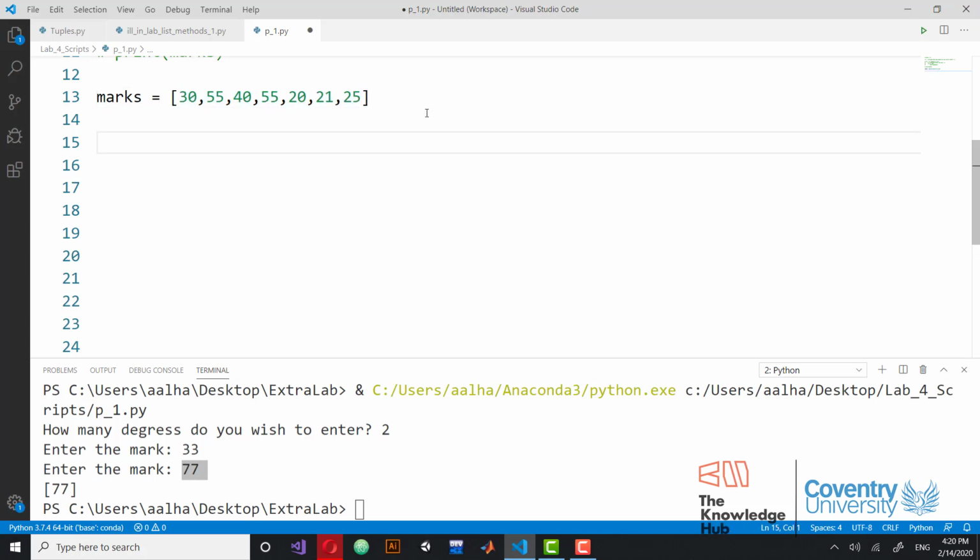Remember that every time we wanted to get the summation of something, we always made a variable called sum and set it to 0 at the start. Notice that getting the summation of the elements means that at the first element you have 30. You add the second element to the first element, which is 55 plus 30, and this gives you 85. Then in the third element, you add 40 to 30 plus 55. And the fourth element, which is 55, is added to 30 plus 55 plus 40. So you need to accumulate these values.